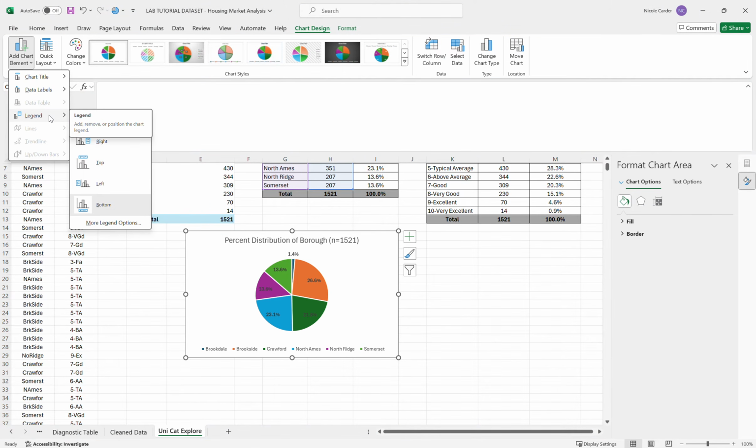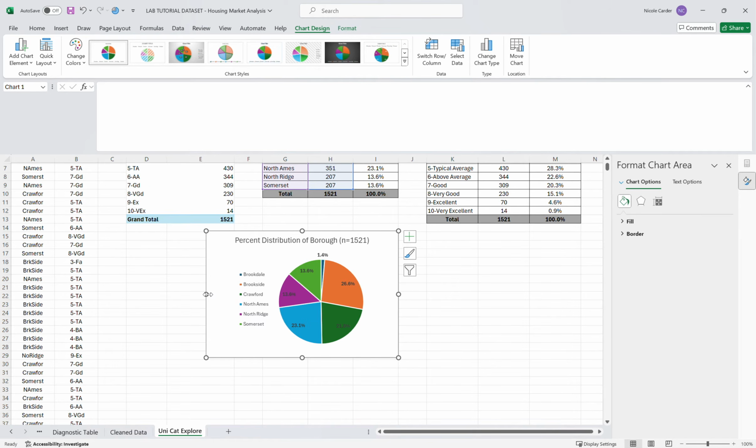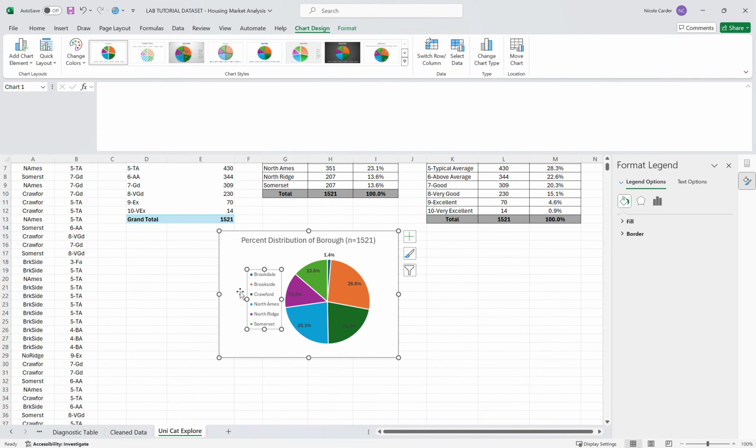For my legend, right now, it has it positioned at the bottom. Maybe I want it positioned on the left side. Maybe I don't want it that far left and I want to drag it over. Okay, so it's a little bit closer to the pie. Maybe this pie chart is just a little too wide for me altogether. Okay, and I want it to be a little bit more compact without sacrificing the size. Okay, so just all ways that you can customize the chart.